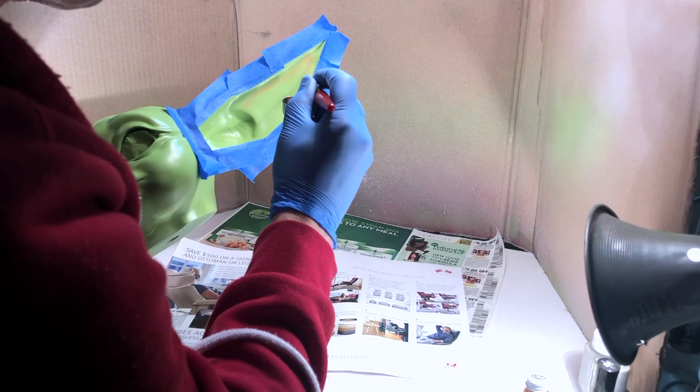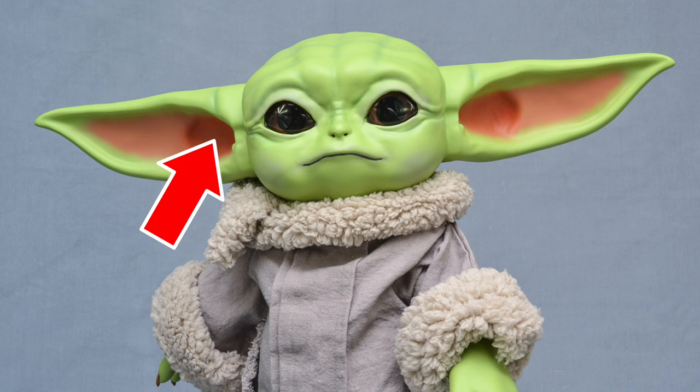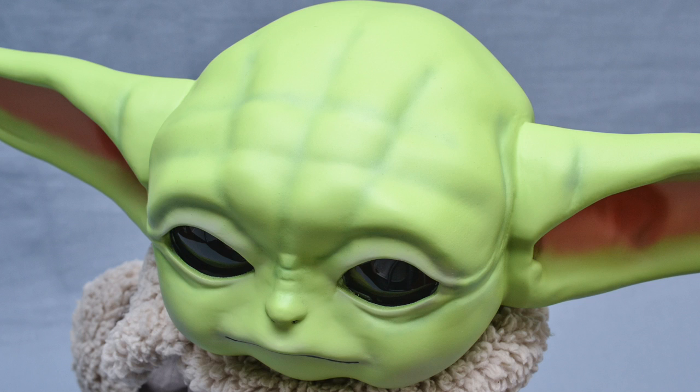Using an airbrush, I applied tester's enamel in light tan, thinned to the consistency of milk, sprayed at about 15 psi. This coat was applied to the ears. Tester's enamel in orange was applied to the inner ears. Light gray enamel was applied to the eyelids, cheeks, and mouth. To give the ridges on the head and face some depth, you can mist on a slightly darker green enamel. We are now done with the enamel paints.